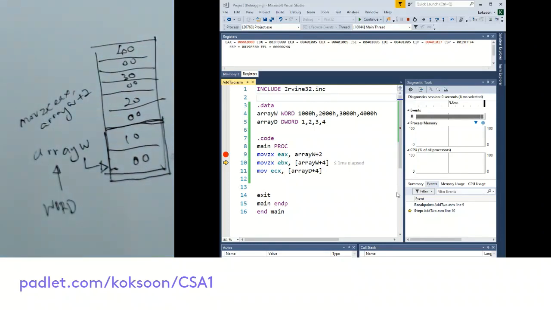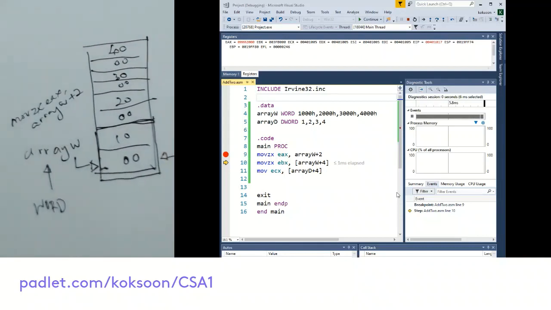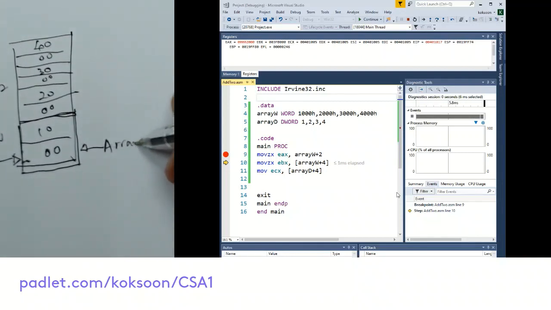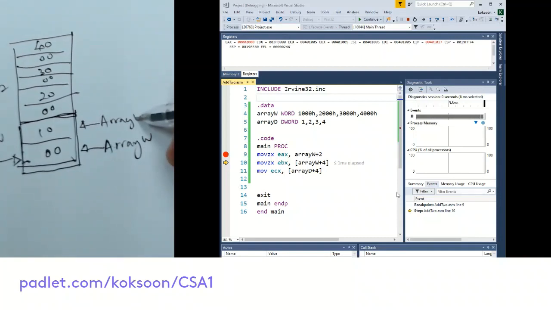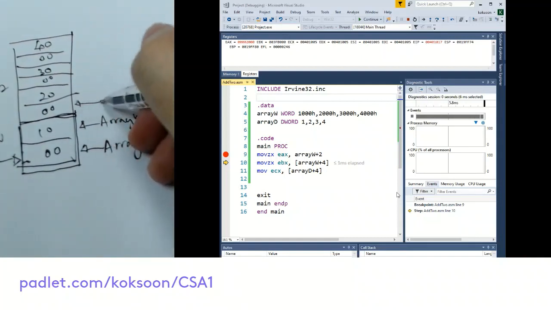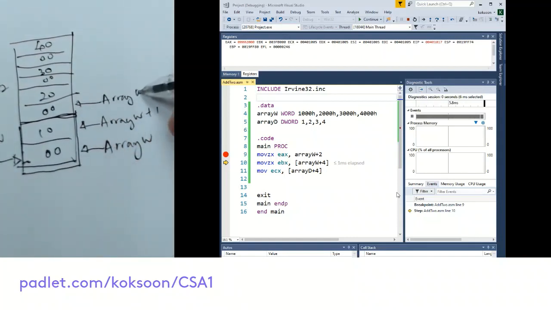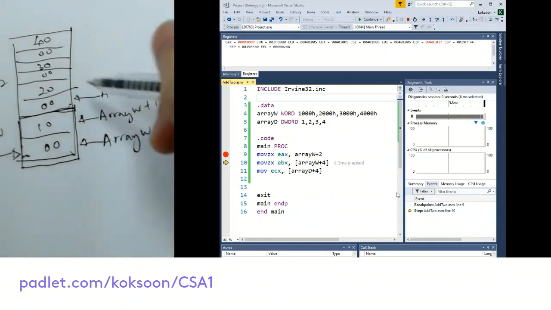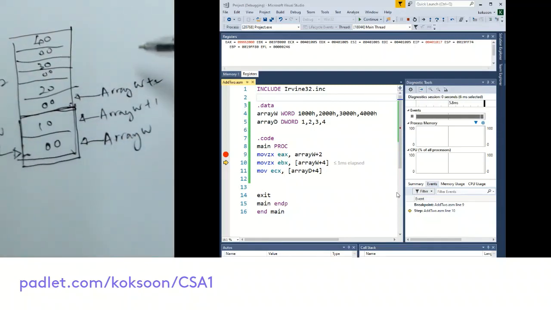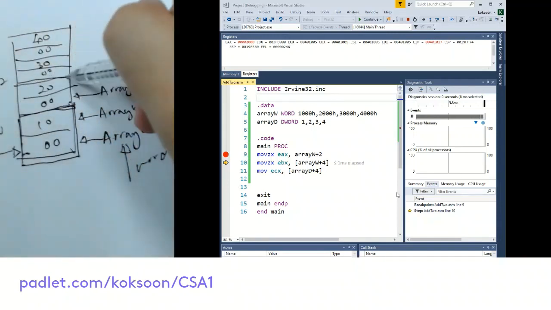So this is array W, then this is array W plus 1. Then this will be your array W plus 2, right? So when you want to move the data from this array W plus 2 location, then they will refer to the size of your array W. Since your array W is a word, that's why they're moving 2000.